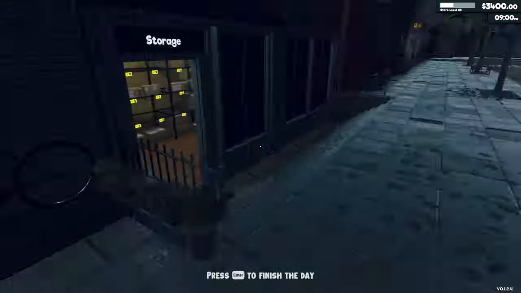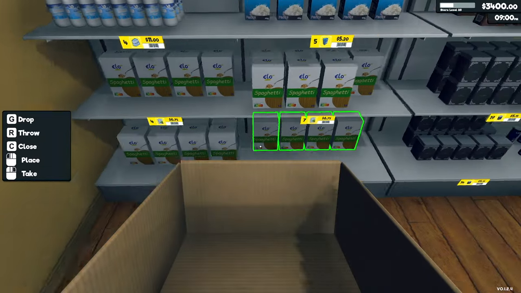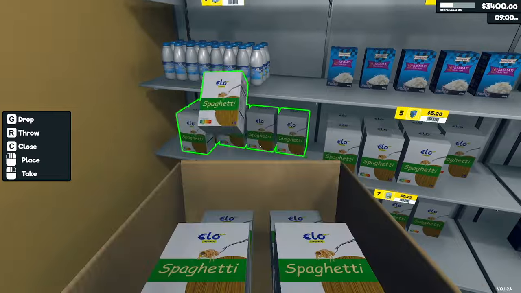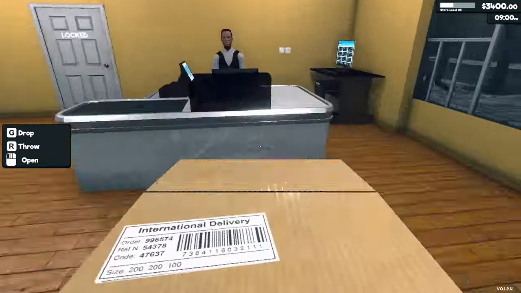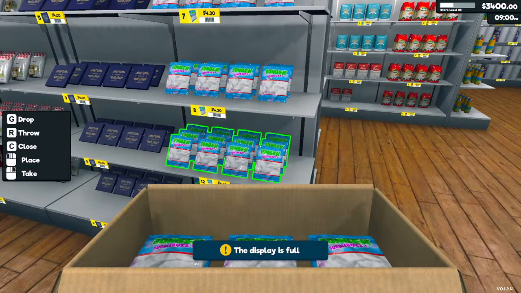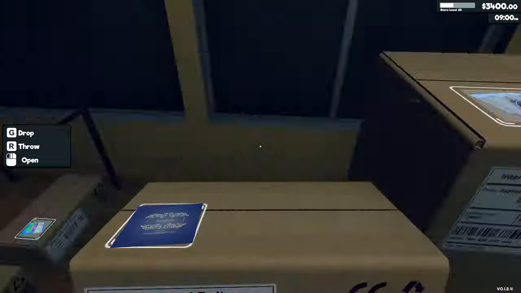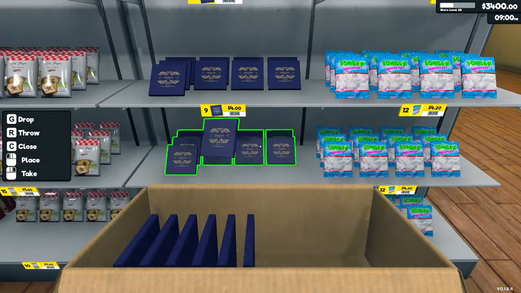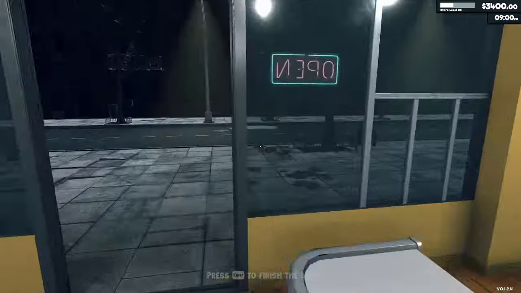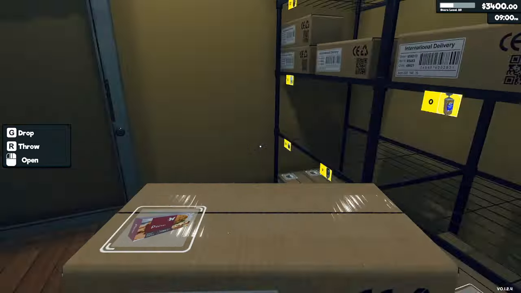So, man, I wish I could order stuff at night. It's like the one thing that bugs me. See, I already need more spaghetti. Candy. Chocolate. And I think it's full. The little cake things. These.